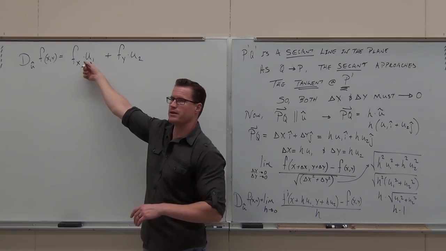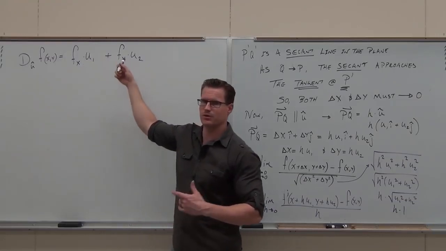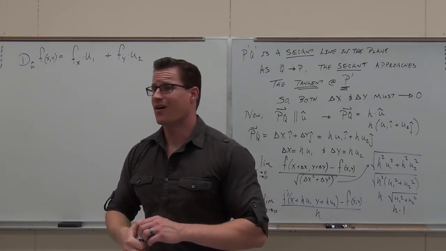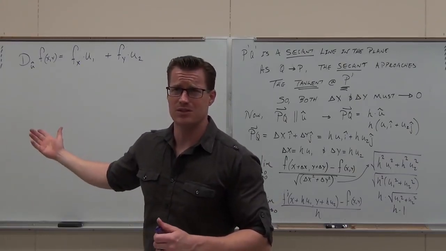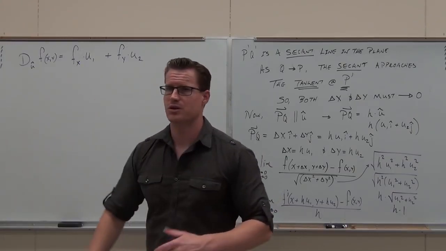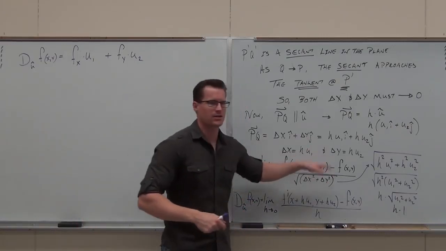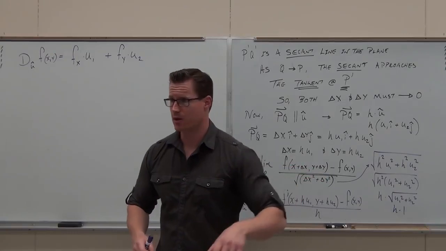You know how to find the component of a vector? Multiply. Component of a vector, multiply, done. That's how we actually find directional derivatives. It's not hard. It's really easy. I know I could have given that to you. If you wanted to just go to here, that's fine. But you're not in this class to just go to here. You're in this class to actually understand what is going on behind it.